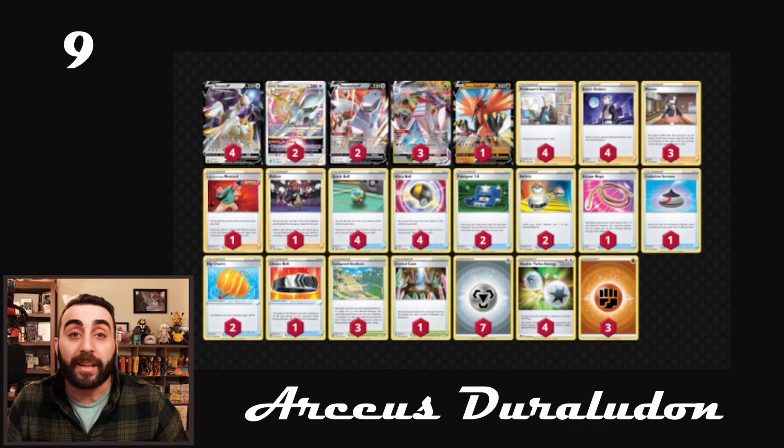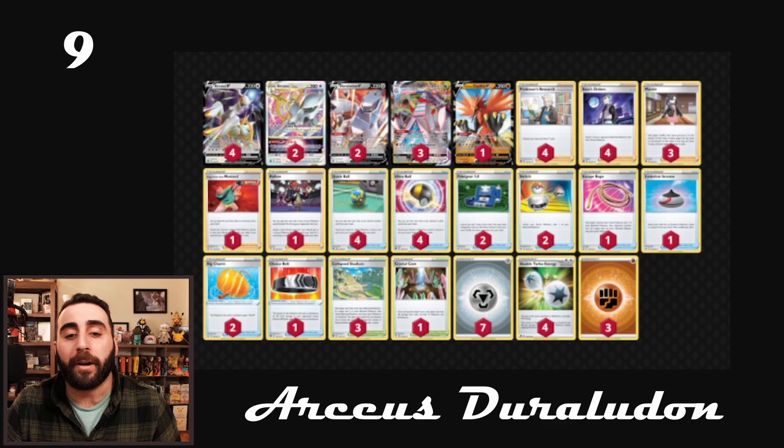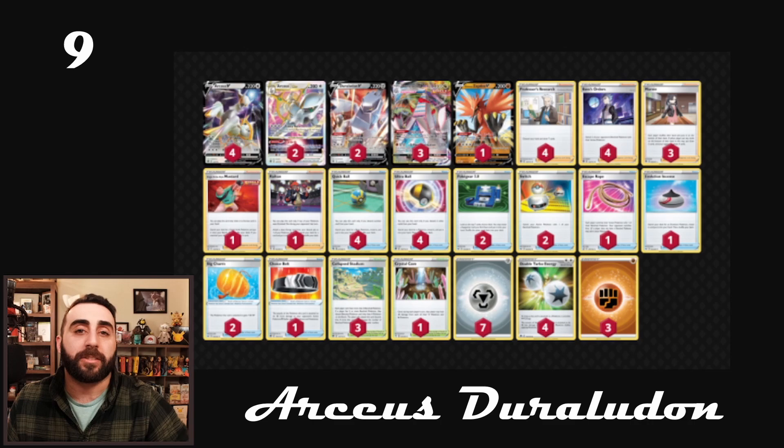The whole thing about this deck is kind of just walling your opponent out. You're able to use G-Max Pulverization, which goes through opposing Pokemon abilities and effects, so you're just hitting 220 constantly. You're going to use those Arceuses to power up that Duraludon so that you can use G-Max Pulverization. You kind of only want to put one Arceus in play, because the plan is to make your opponent go through an Arceus and then two V-Maxes — making them take eight prizes. Considering that Arceus V-Star has 280 health and Duraludon has 330, you're playing some Big Charms, and special energy is very common in this format, so it can be a little hard for your opponent to put good damage onto a Duraludon.